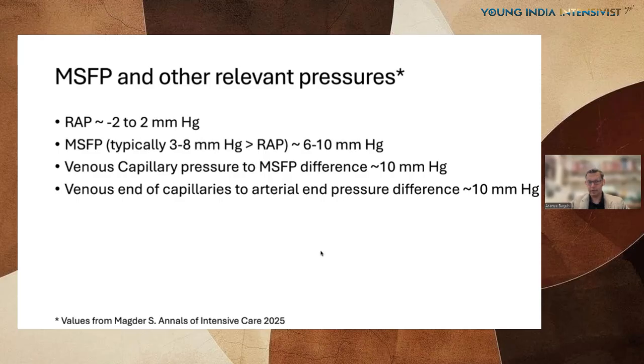If your mean systemic filling pressure goes up, so think of heart failure, your CVP is now 15, so that means your mean systemic filling pressure is 25, your venous capillary pressure is 35, and your arteriolar capillary pressure is around 45 millimeters of mercury. That's a lot of pressure in the capillaries. And if you go back and think about the other Starling's law, not the law of the heart, but the filtration dynamics across a capillary bed, the hydrostatic pressure now is much higher than it normally is. And the result of that typically is hydrostatic edema, tissue edema, pulmonary edema, whatever.